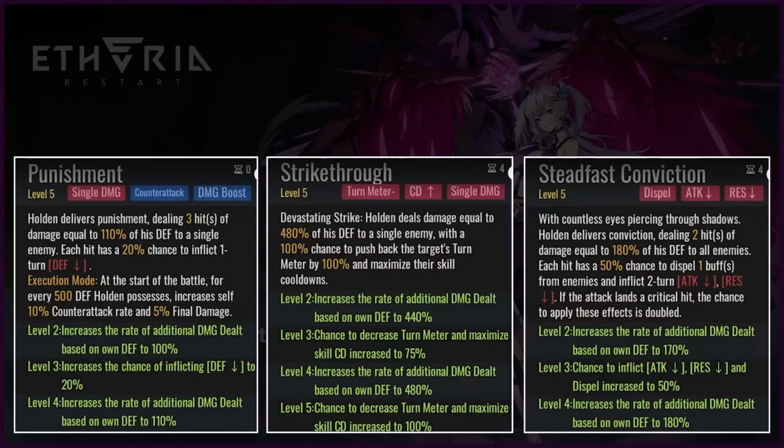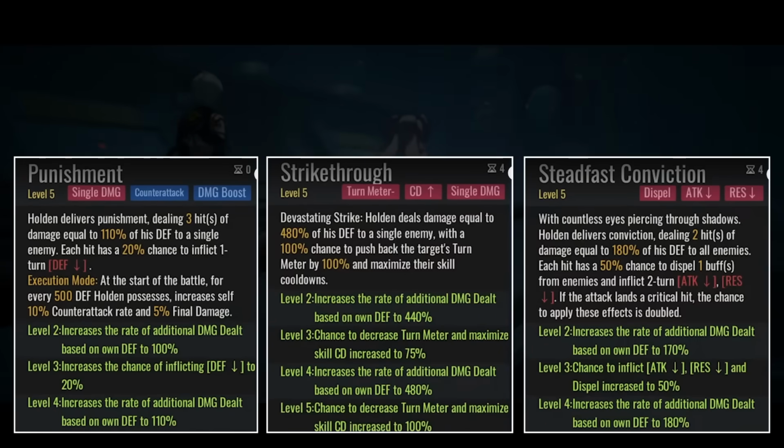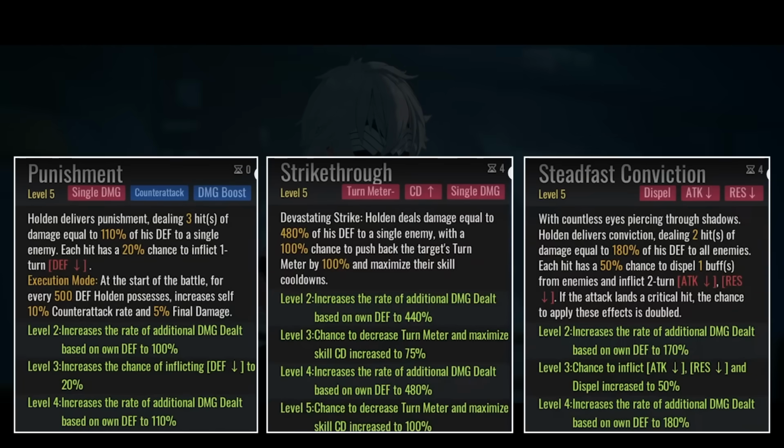Now that 20% chance is pretty low, but you might be building some effect accuracy into his kit based on what some of his other skills can do, so it will be boosted. Still, that's not the reason punishment is a good skill 1. Execution mode, the passive that got snuck in there, is the real winner of this skill 1. It's the thing you really like here.